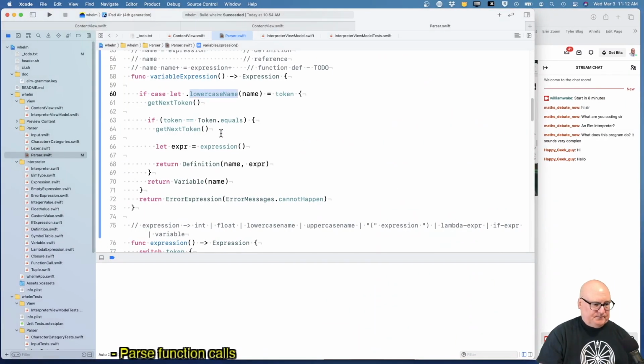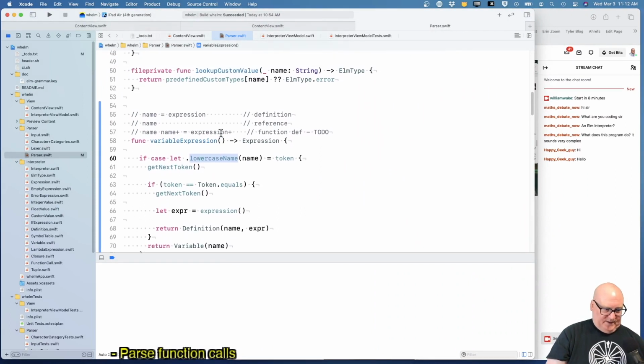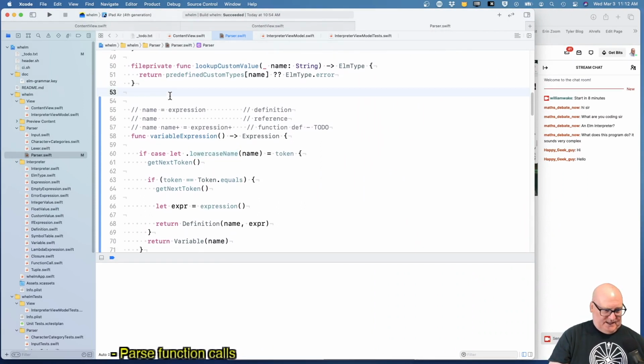Okay. I'm trying to get there in a small, safe way. I want variable expression. I mean, variable expression is a possible function.